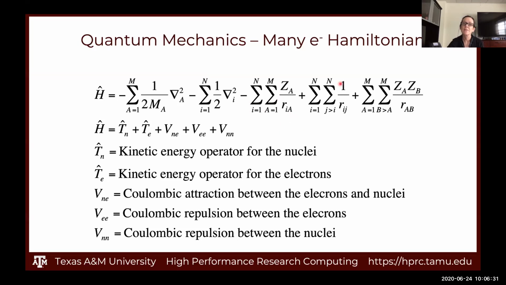And then we have the electron-electron repulsion term. They have the same charge, right? They want to stay away from each other. The electron-electron repulsion term is the one that the calculation spends most of its time trying to solve. This is the computationally intensive term and the one that is hardest to get correct. And then we have the nuclear-nuclear repulsion, or interaction, term.